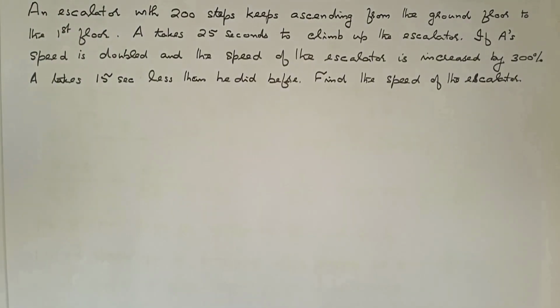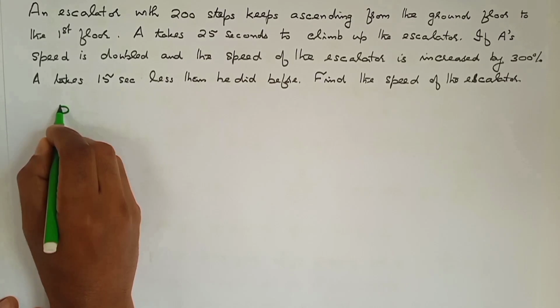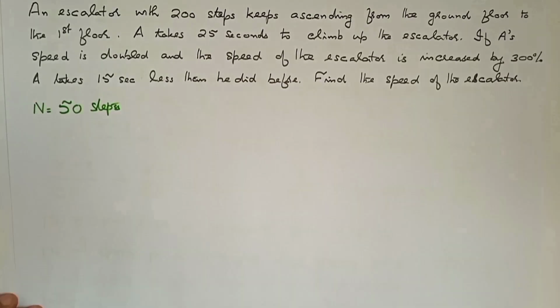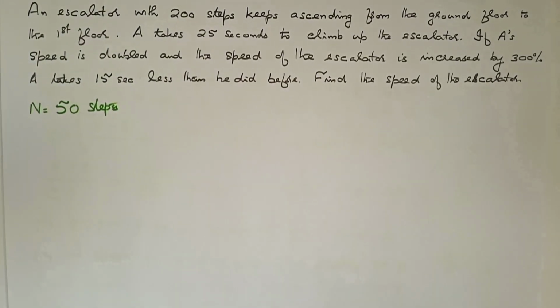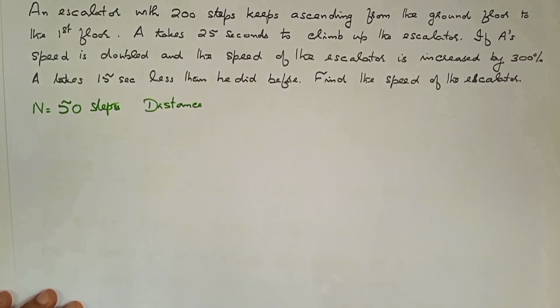There are a few simple points on movement of escalator in relation to someone using it to climb up or down. If you understand these basic points, the problem may get simplified. So let me go through those essential points before looking at the solution. Supposing an escalator has, say, 50 steps, the number of steps on the escalator, which is usually taken as the distance in problems on escalator.